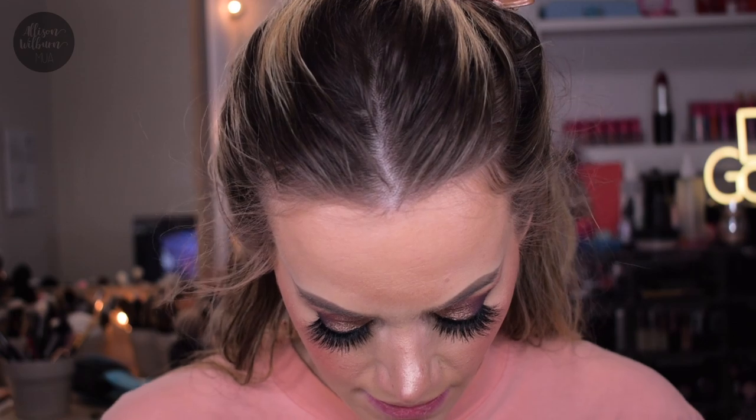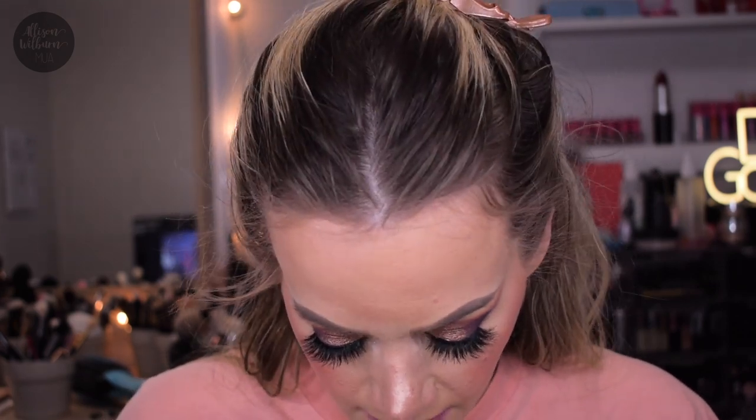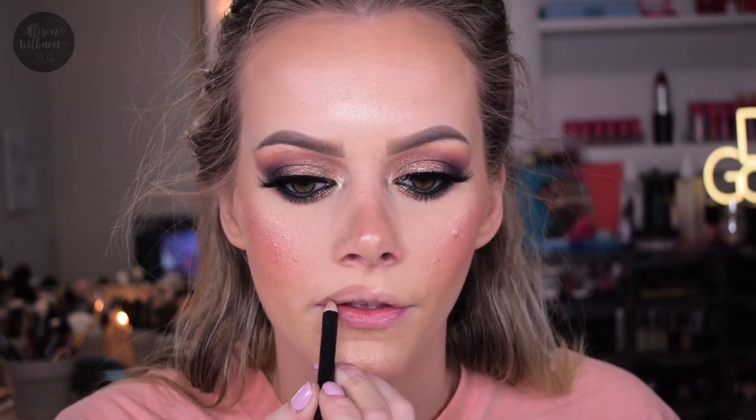Finally the lip — I'm going to do a nude lip because I also think it would look best with this look. They sent me some dreamy creamy liquid lipsticks and also some regular bullet lipsticks. I'm going to use the bullet lipstick — upon swatching I was like, look at how beautiful that is. It's like a perfect brownie-pinky, slightly pink nude but mostly brown. I haven't tried it on my lips, I've only swatched it on my hand, so I'm very excited. I'm going to use a Morphe Sweetheart lip pencil as a liner and then put this lipstick on top. That lipstick is almost the exact same color as the lip liner — a really beautiful super matte but still comfortable brown nude.